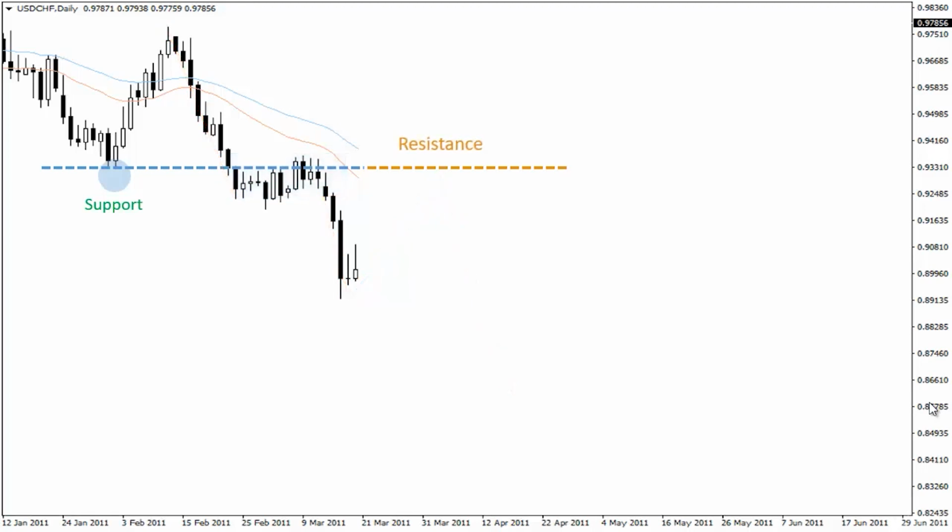Now as I uncover some more price action, you can see that price rises up to have a retracement on this downtrend market. You will also notice that a pin bar with an upper shadow or tail has appeared at the top. The pin bar's tail indicates bullish rejection as well as bearish pressure at the resistance area. Both the moving average lines are also preventing price from going any higher.